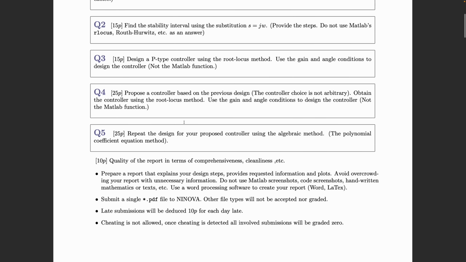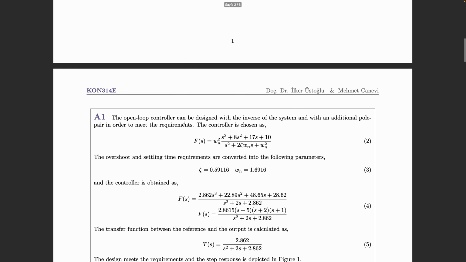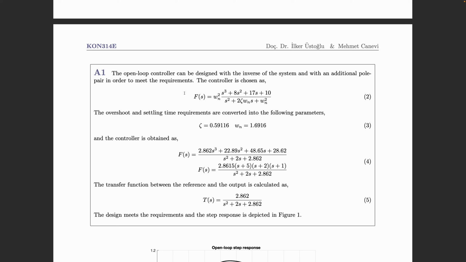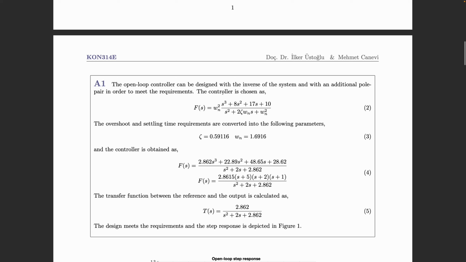There we go. Now, let's recap actually, because we did a lot of things. The first question was about designing an open loop controller, and I directly took the denominator of the system, placed it as the numerator of the controller, placed the desired polynomial in the denominator, and then the omega n squared, because omega n squared divided by omega n squared should be equal to 1. And if I multiplied this with the actual system, this should vanish, and we would end up in omega n squared divided by s squared plus 2 zeta omega n s plus omega n squared.